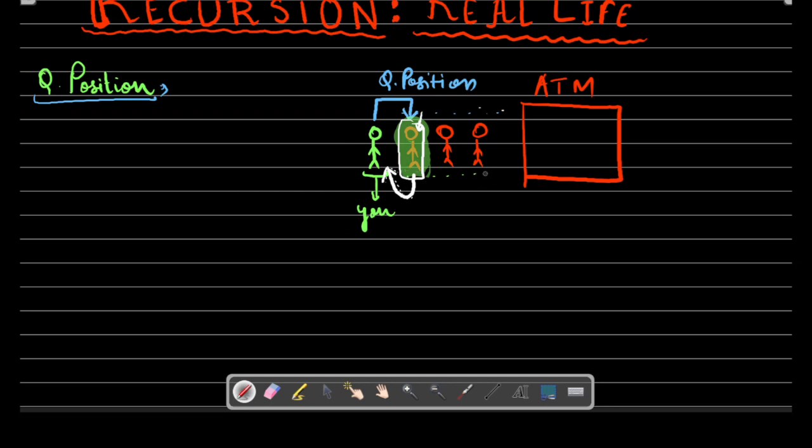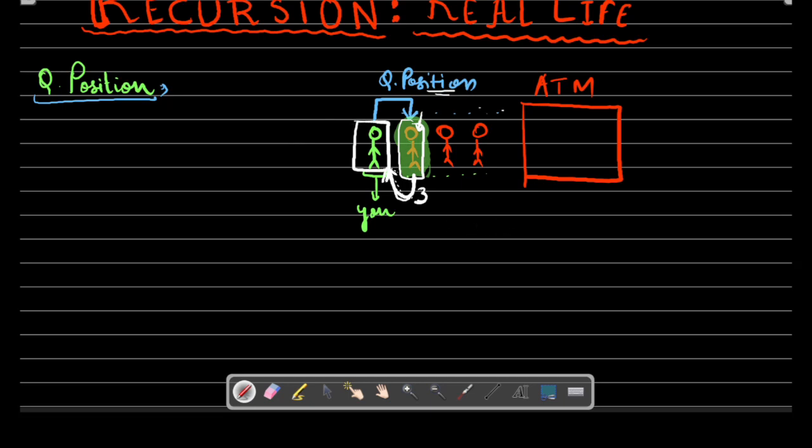So he will figure out that he's the third guy, right? And he will tell you that information: hey, you asked me about my position, so here's the answer, and I'm the third guy in the line, right? Now it's back to you.